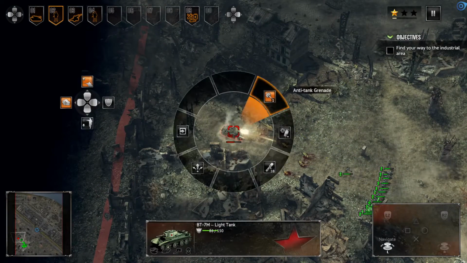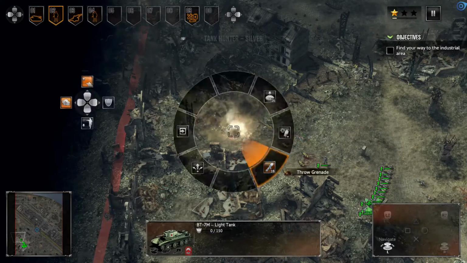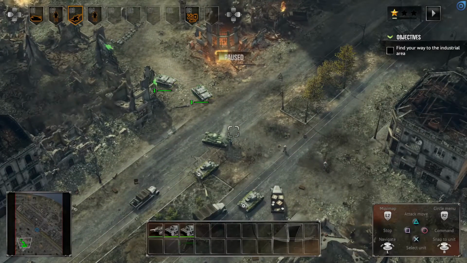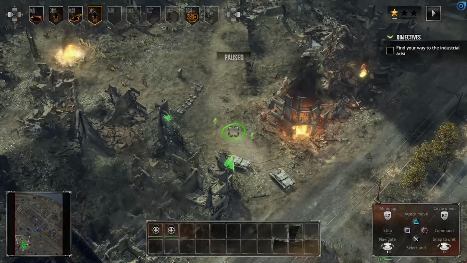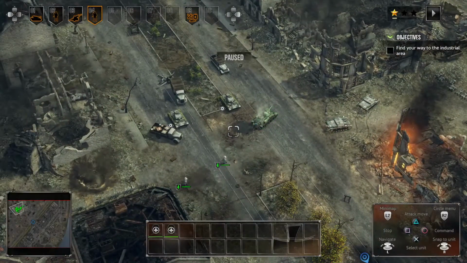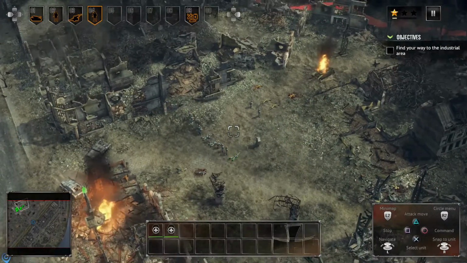We've got an anti-tank grenade. We're going to use it. We're going to use regular grenades as well. And that tank is out of the way. So tank hunter medal there. And I don't believe we're going to be able to recover... Yeah, we lost one, unfortunately. Couldn't get him with the medic. Wanted to try to get him with the medic, but it is what it is.